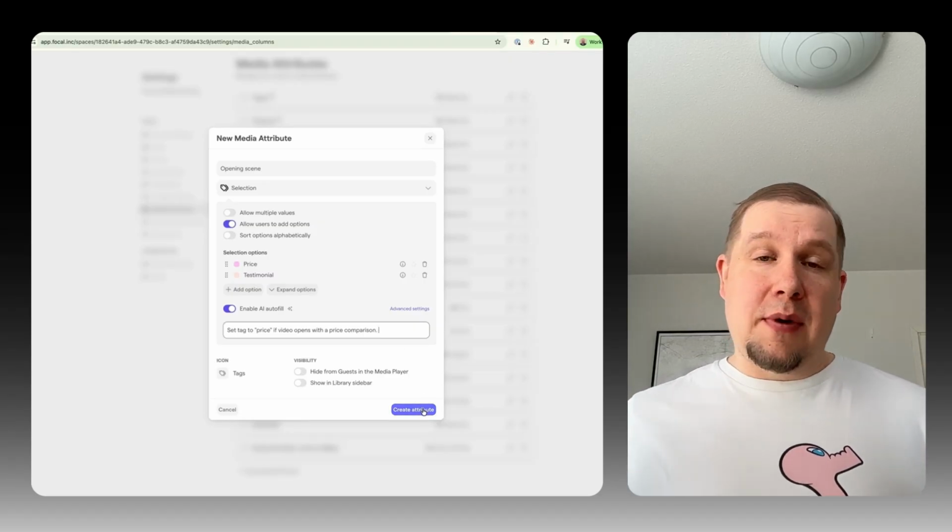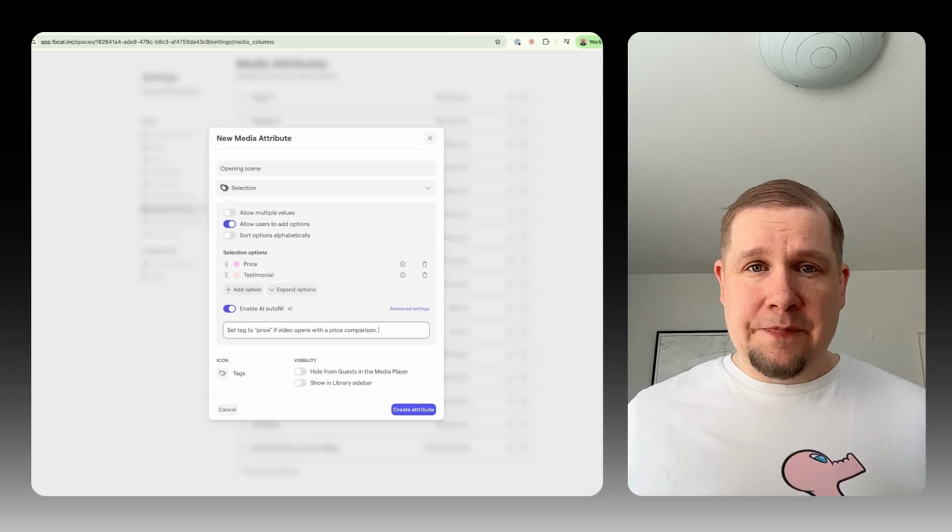Those tags are applied automatically on upload and there's no manual steps. For hook analyses specifically, there's a toggle that limits the AI to the first 3 seconds of the video. So if you're tagging hook types, you don't want the middle of the video to influence the classification, obviously. The video that opens with a price anchor and then runs a 30-second testimonial should probably be tagged as price anchor hook, not something average across the whole clip. Hook mode scopes the analysis to the part you actually care about.